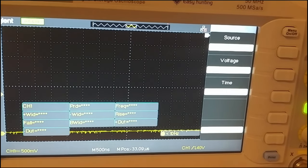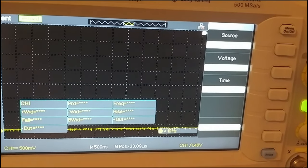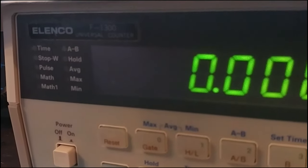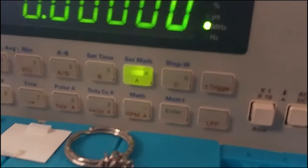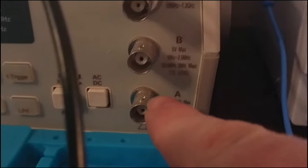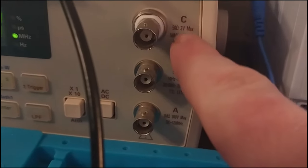Hopefully that's beneficial for anybody who's never measured a crystal before. This is a couple ways of doing it, either with your oscilloscope or if you got a little cheapo frequency counter. This one I have is made by Elenco, I think it's an F1300. Got it off of eBay for relatively cheap. I primarily only use this input, but make sure you take notice of your input requirements.